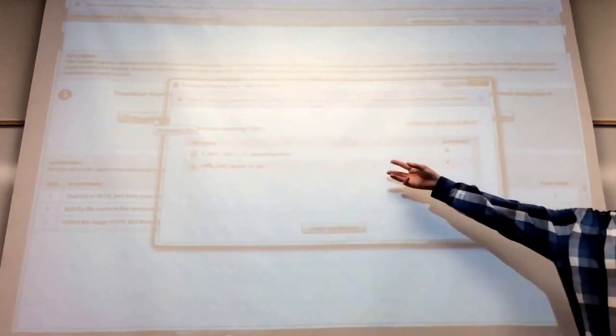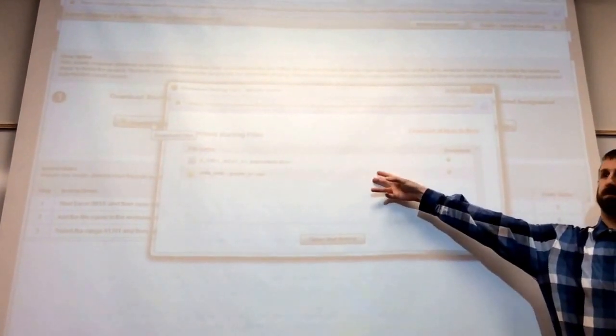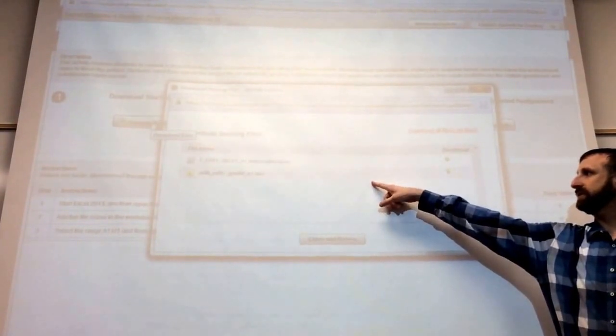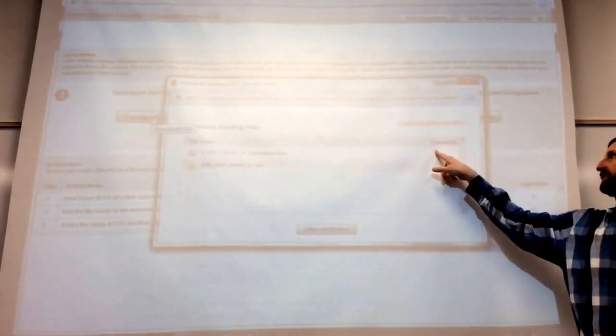And there's always at least 2 for this. We have the instructions and then the grader project. So just click on the little down arrow there. And then we want to save the file. Click OK. Do the same thing to the grader. Press the down arrow and click Save.